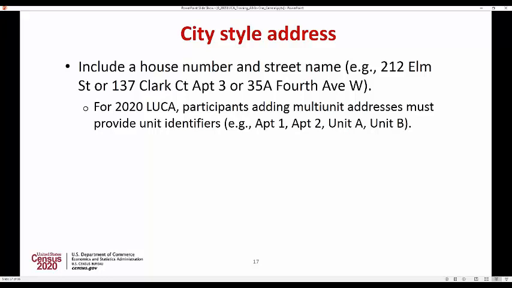Each home would get its own address, and that wouldn't be considered a group quarter. Group quarters tend to be unrelated people living together. So the local government, as they're going through the list, will have to designate which addresses on that list are group quarters versus regular housing units. Right.